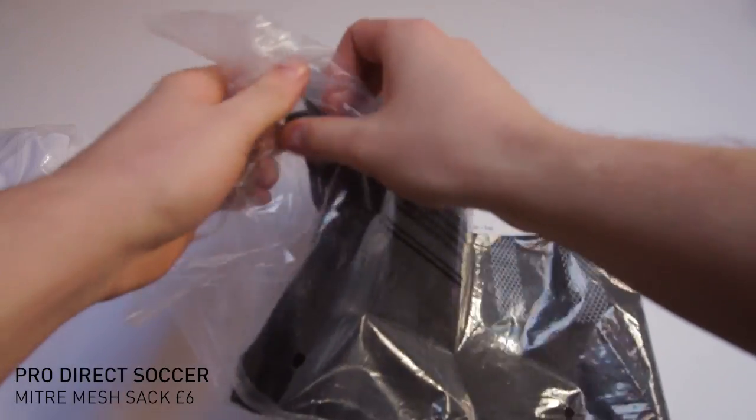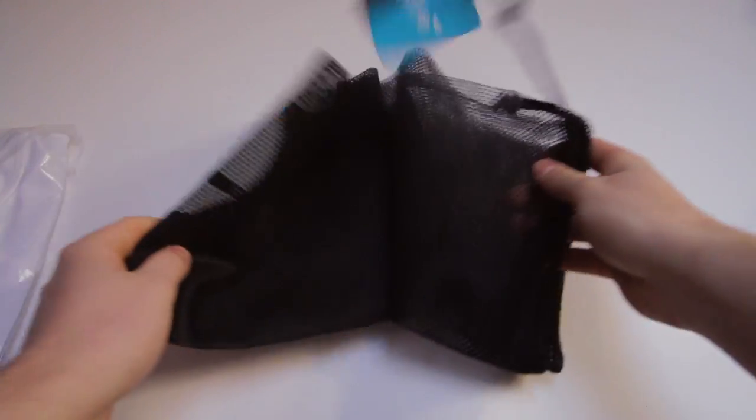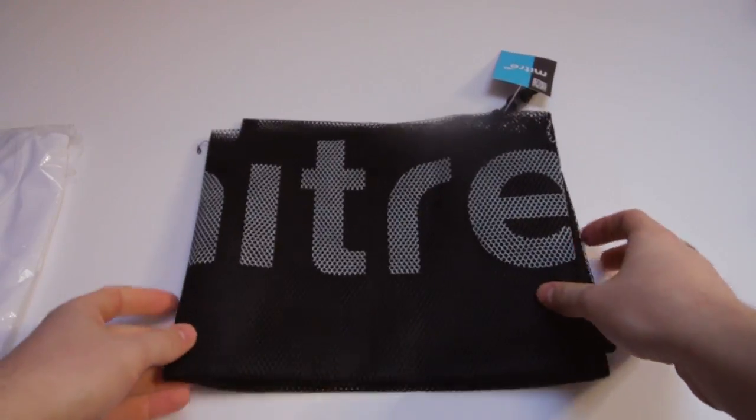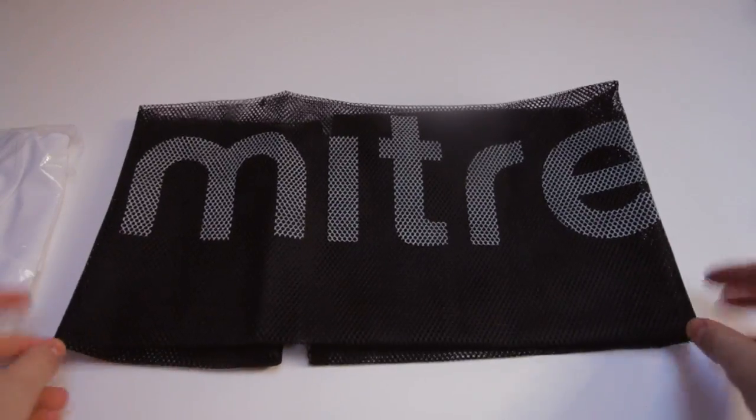So next thing is a ball bag. That sounds weird to say, but this is a MITRE ball bag. It's a sack that holds 10 footballs, and it's something cheap as well. I think this was about £6. There's other ones as well, but I thought I'd just get this one because mesh footballs can dry out easily if they're wet. And I thought, it's only a ball bag for the footballs, so it doesn't really matter what it looks like. It makes the camera go a bit funny there, doesn't it, the mesh material.